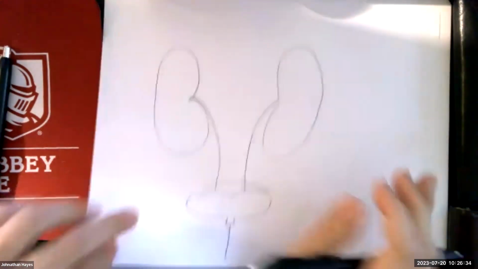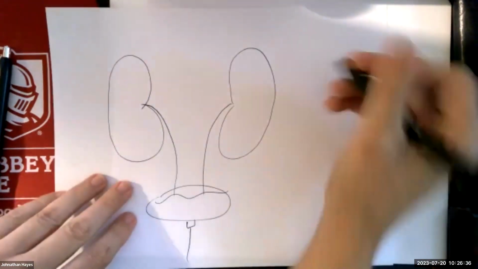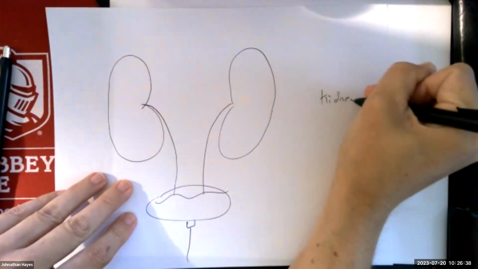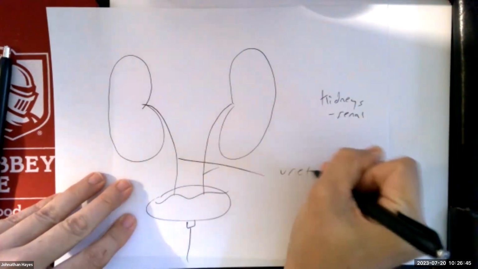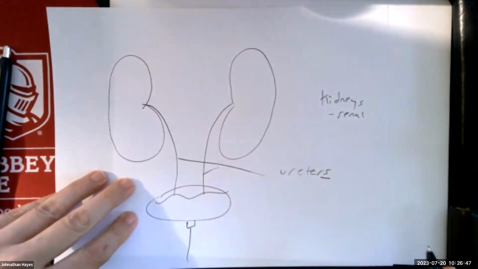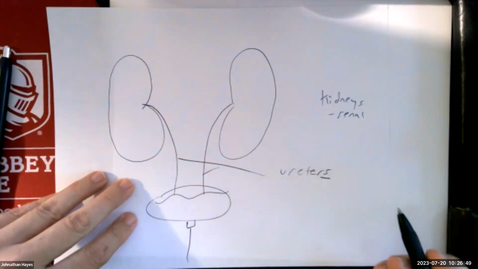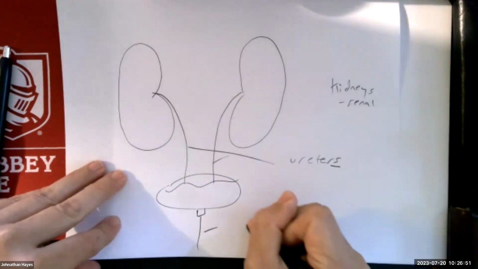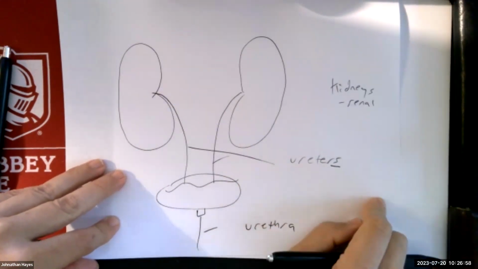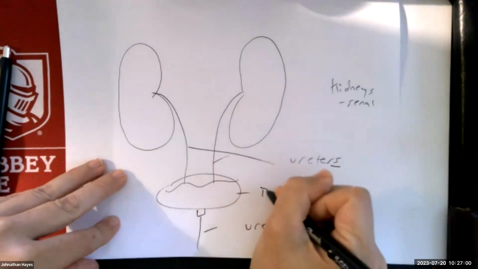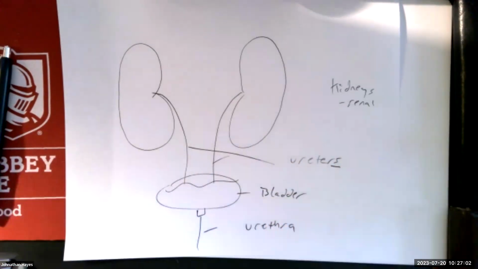So if you're just talking about the urinary system, what's the basic anatomy? You have the two kidneys, which we usually refer to as renal, right? You have two ureters. So these two things right here are ureters. I just always say it in the plural, just to remind me that there's two ureters. You have a urethra, right? You have only one. There's a urethra, two ureters, right? And then you have your bladder. So easy peasy, that's the urinary system.